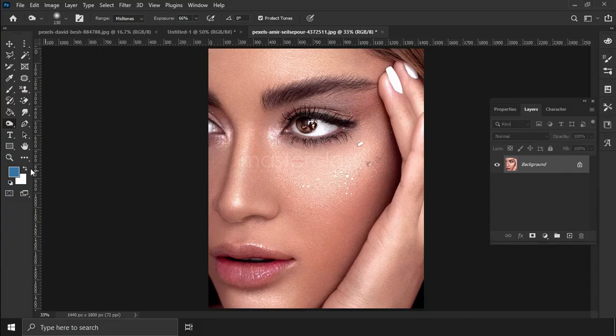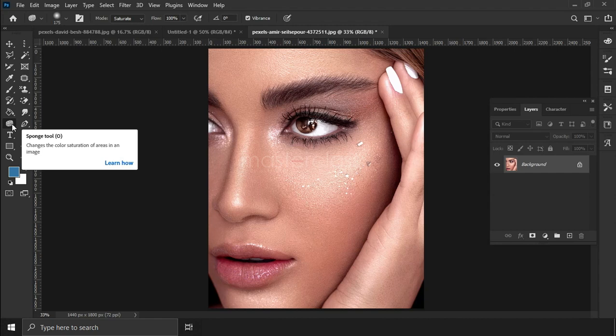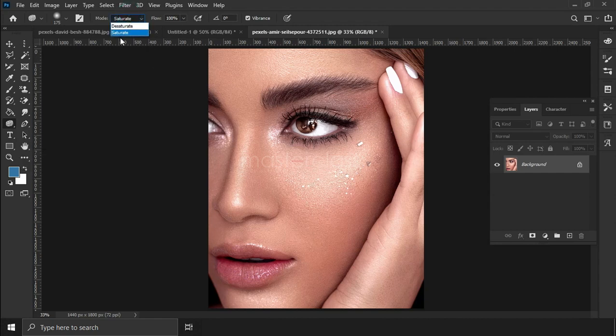Sponge tool, O. Paint over areas with the sponge tool to increase or decrease color saturation.